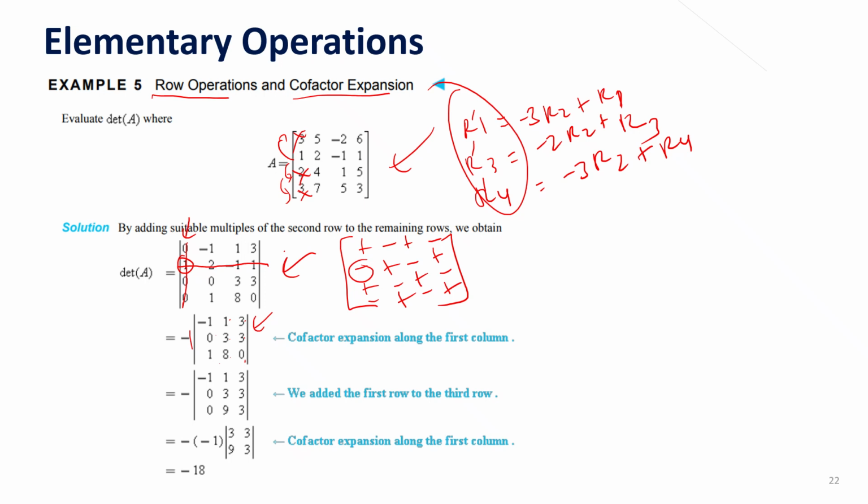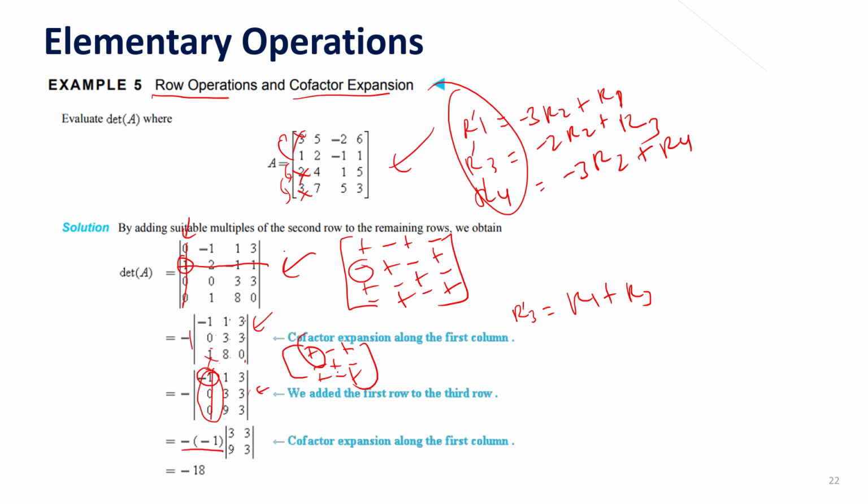you need to calculate this matrix again. How can you do this? You can reduce this one to become 0 again. So the new row 3 will equal row 1 plus row 3. Then you have this value. Then you can do cofactor expansion again. Remember, you should go back to the sign bracket: plus, minus, plus. So this one is positive, so it's positive of minus 1, which is still minus 1.